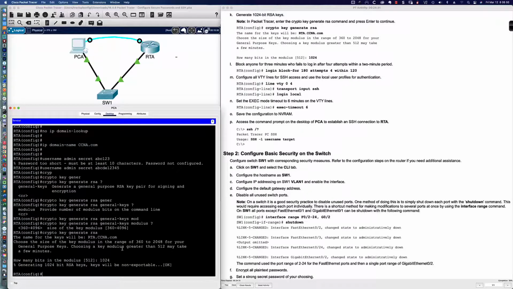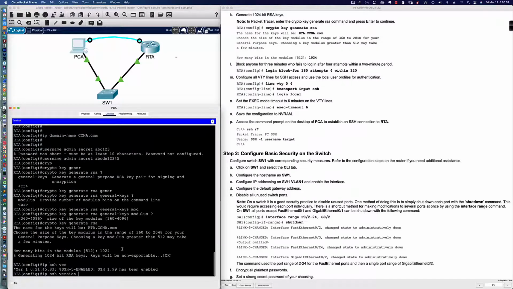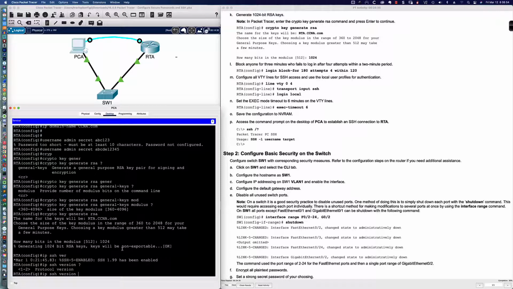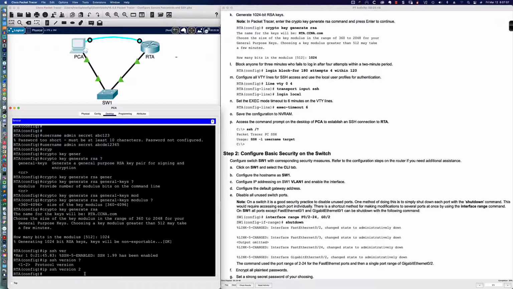And so over here in our activity, let's go ahead and say IP SSH version. And interestingly enough, right on cue when I hit the question mark there, it now comes up and says that. So I thought I'd seen this in the activity before, but we would want to be running version 2. Right now, we don't get any points for that, but keep in mind, that is what you would be doing in the real world.